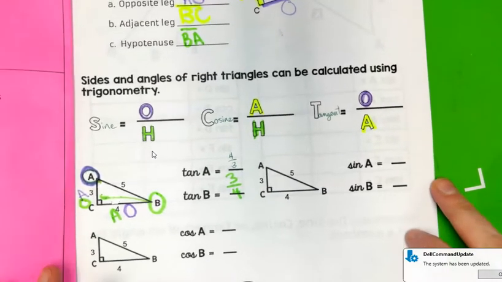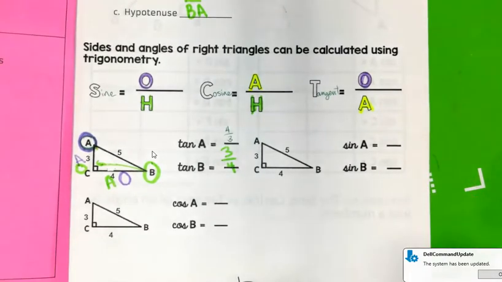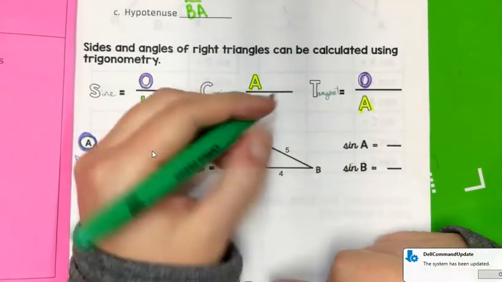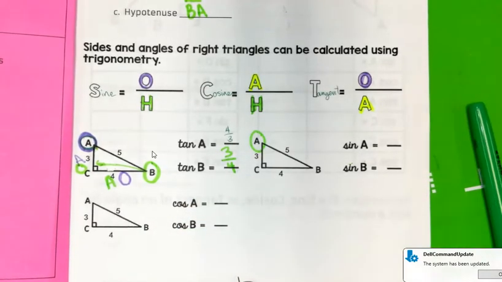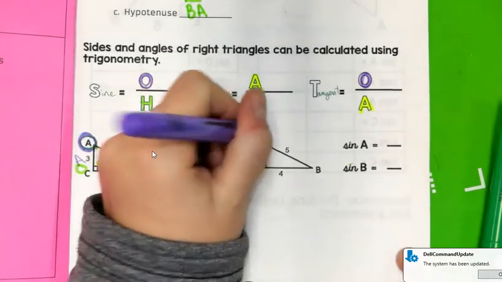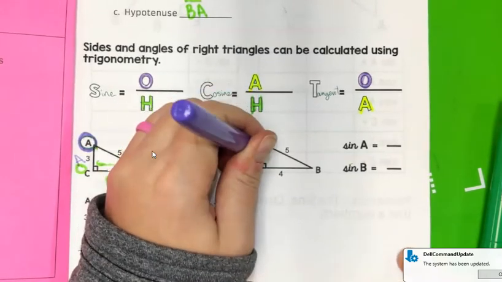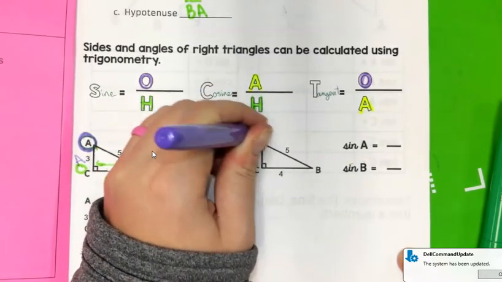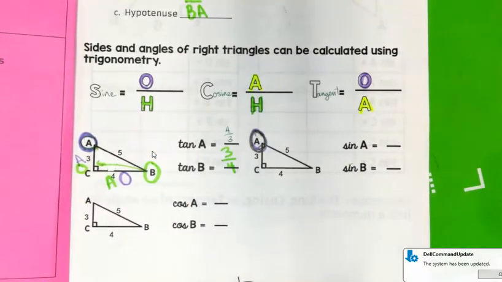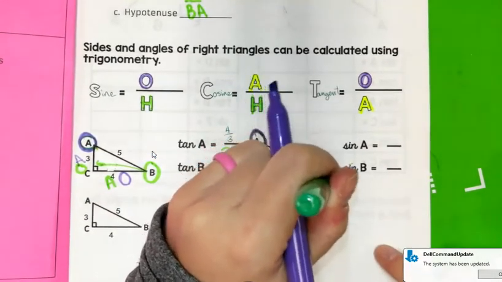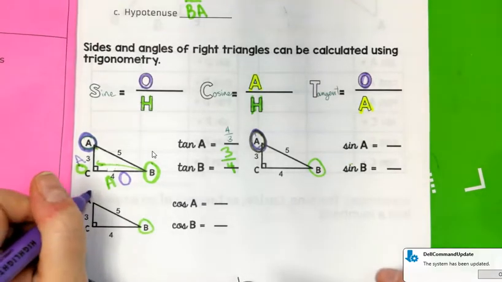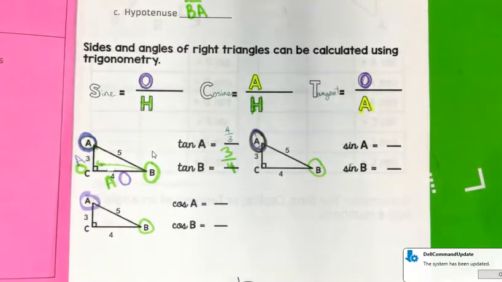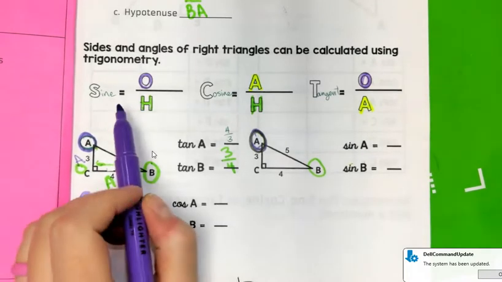Okay, let's do another example. So I've got my A and my B. I'm going to do this the same every single time, which would be helpful. So this one's actually going to be purple for A, and B is going to be green. And I'll do the same thing for these down here so that we keep it consistent. All right, and then we will want to look back up in our key.